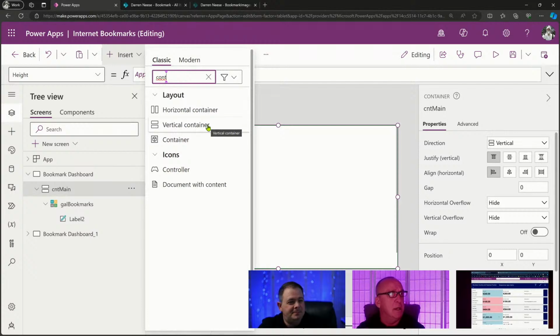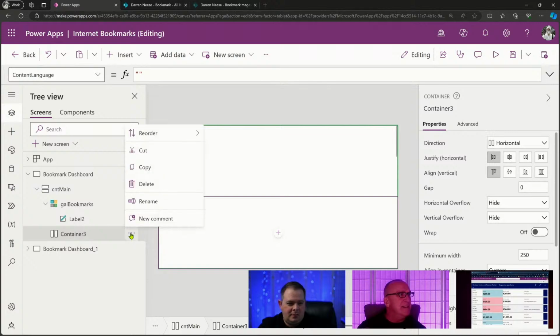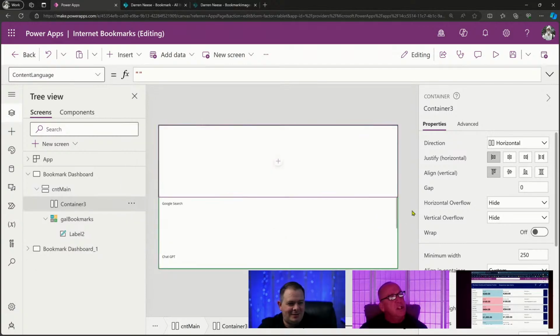You want to do horizontal. I hope I got that right. Let me just check some here. I think I do. Well, you showed me something really important: you could always change it, right? Yeah. But I just want to make sure we're building it. So the way I'm seeing it is you're not going to have a gallery going across here. You're just going to have a label or an image or something that's going to go across that screen there.